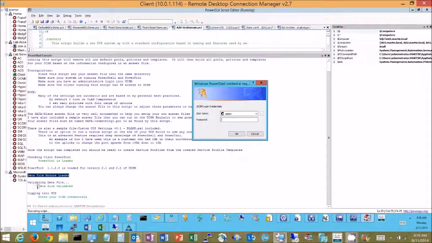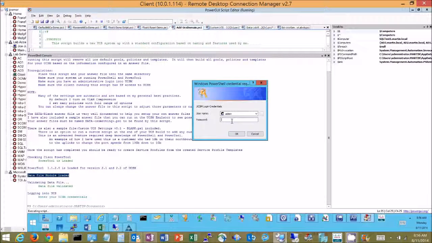So now the system actually went through and tried to validate as much as it can that what you put in the answer file is actually correct. No typos, you haven't used spaces where spaces aren't allowed, you haven't made things too long, all of that. So it says, okay, I believe this to be a valid data file. And remember, it knew the IP address for your UCS domain because that was in your answer file.